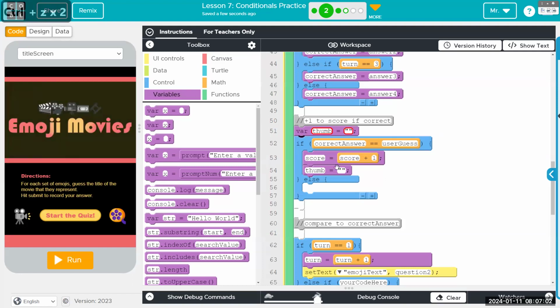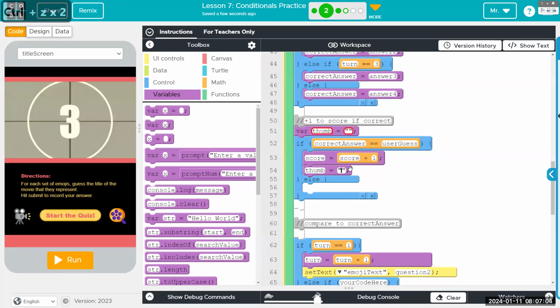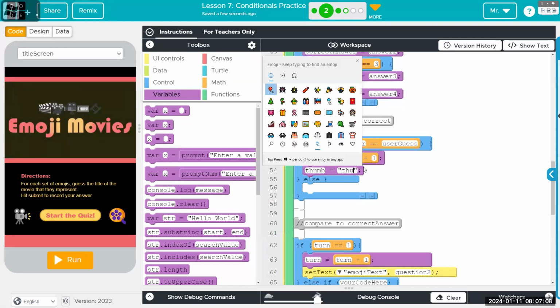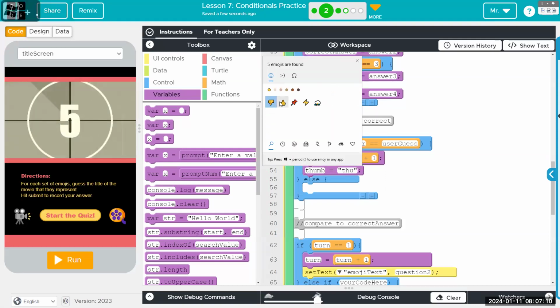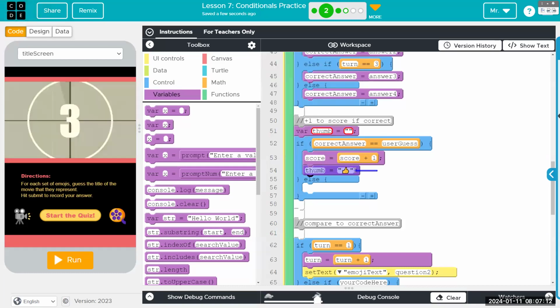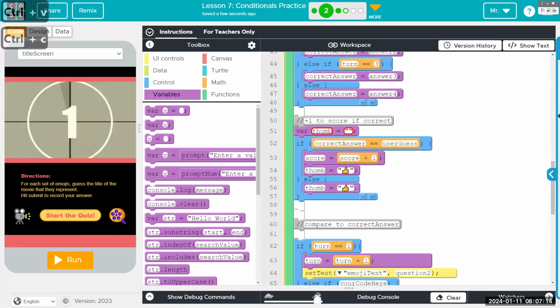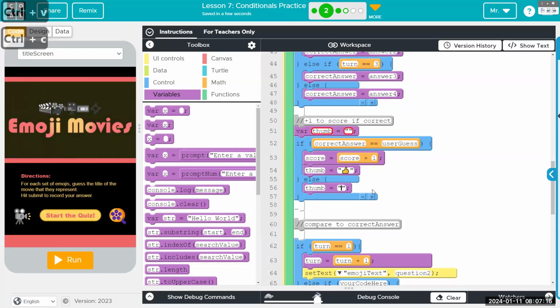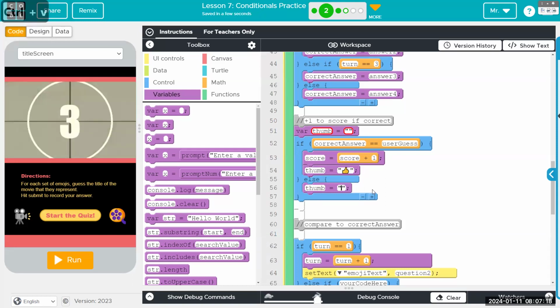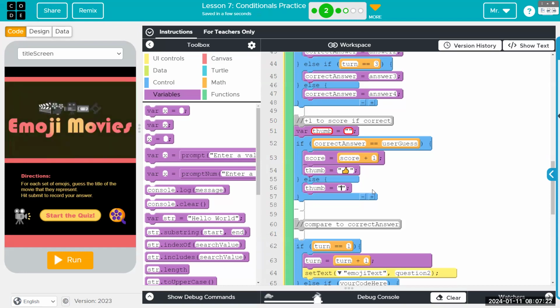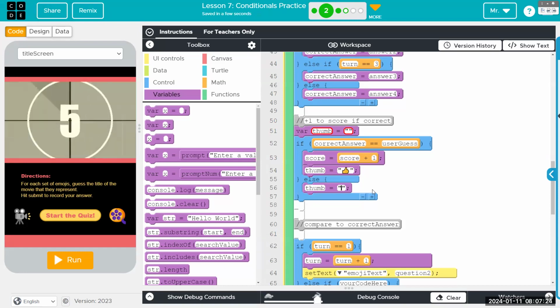Okay, so if they get it right, the variable thumb is going to be assigned thumb up. Otherwise, the variable thumb is going to get thumb down, and we don't need to remove 1 from the score because the score is just going to be somewhere between 0 and 4, depending on how many they get right.